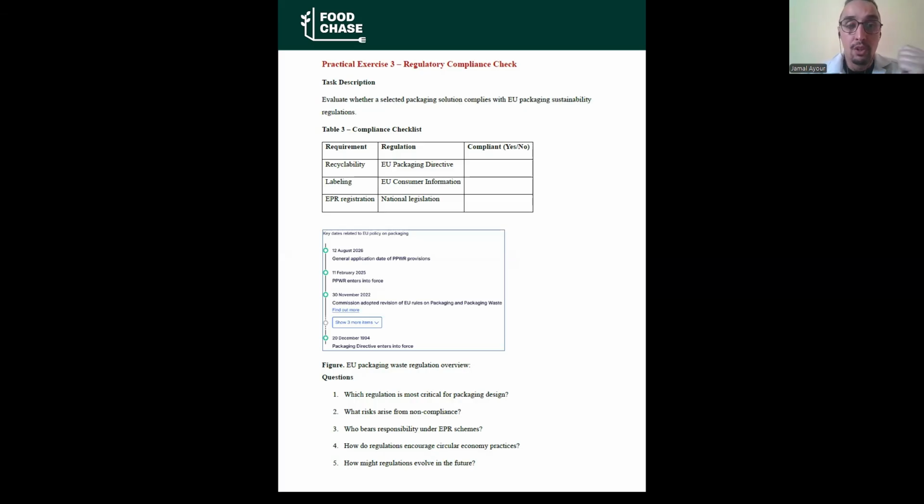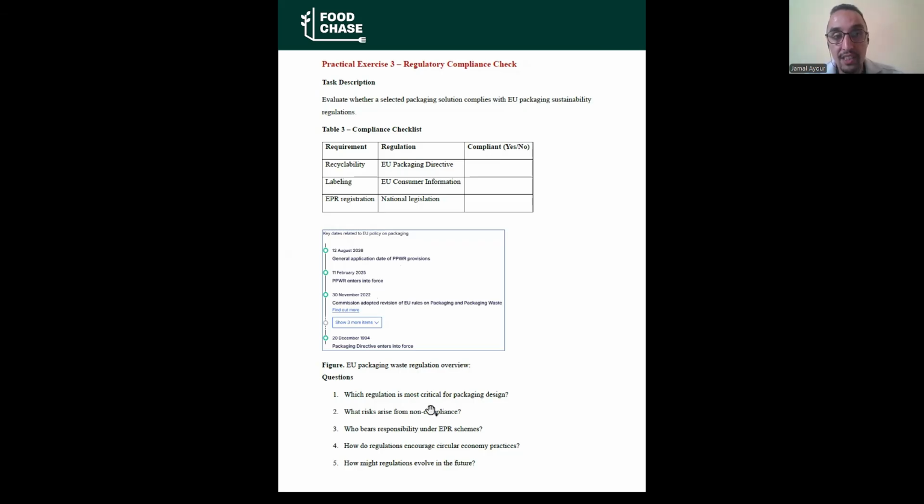For example, in this table we develop different requirements, such as recyclability, labeling, and registration for each type of packaging. You also have the figure about European packaging waste regulations with the latest data, as you can see on the European policy packaging website.